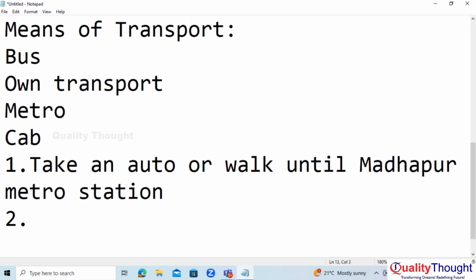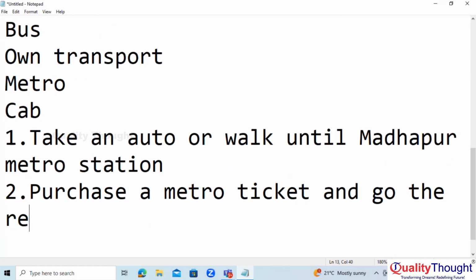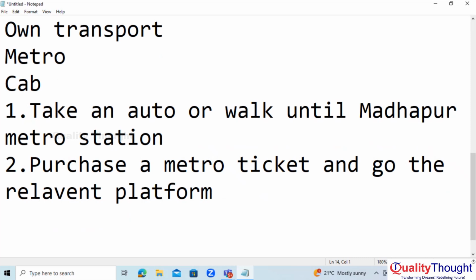Okay. Next, after going to Madhapur metro station, what should I do? Purchase a metro ticket and go to the relevant platform.